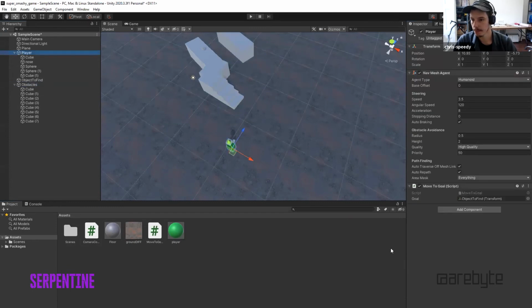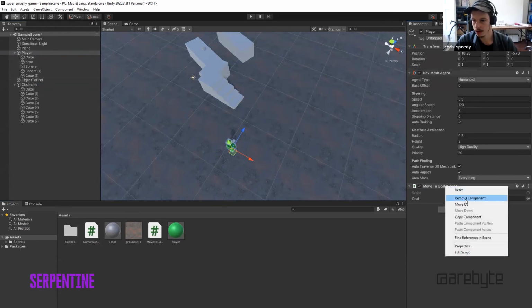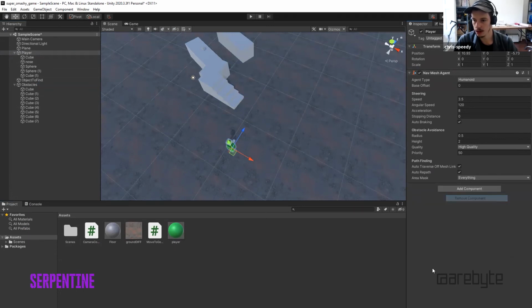I've already got my script on my player empty, but if anybody else was creating their script from scratch, or downloading the scripts that I sent in the chat, then you probably want to just drag it across into here.